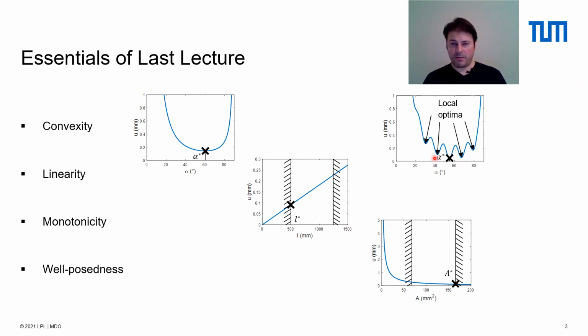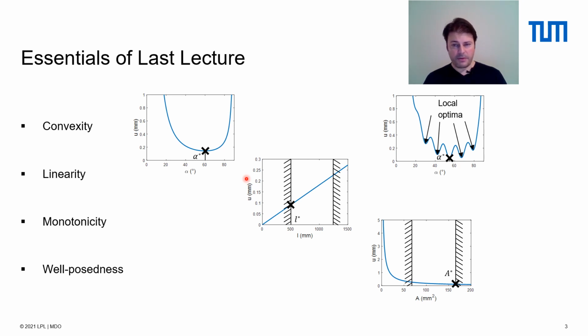Whereas non-convex problems, for example, when the objective function is non-convex, can also be non-convex because their constraint functions are non-convex. Then you may run into local optima, and you cannot conclude that this is the global optimum because this may be somewhere else. And you would have to keep on looking if you are determined to find the global optimum.